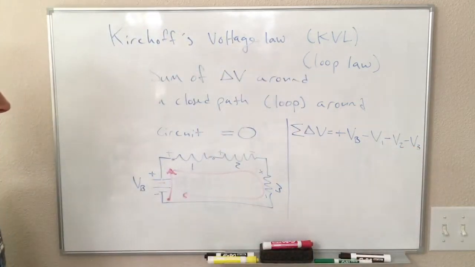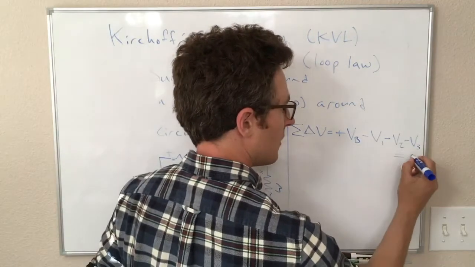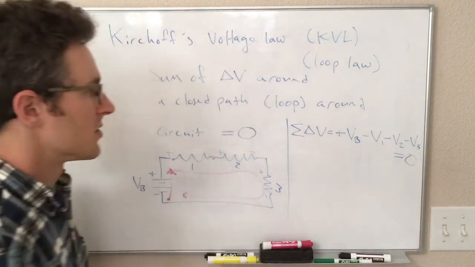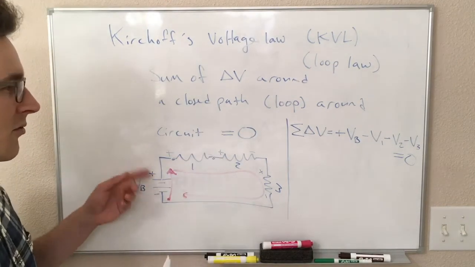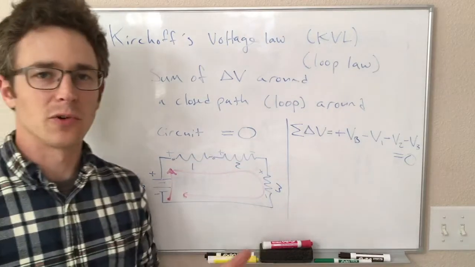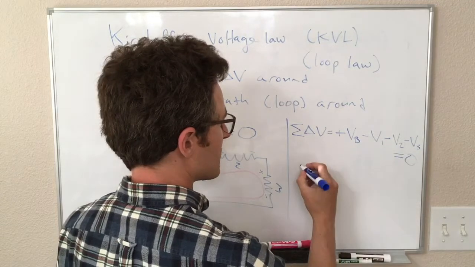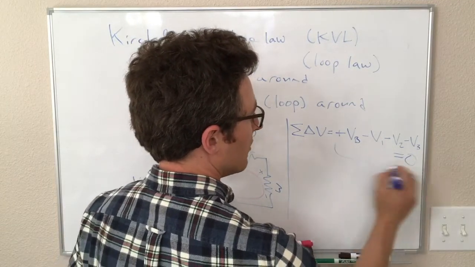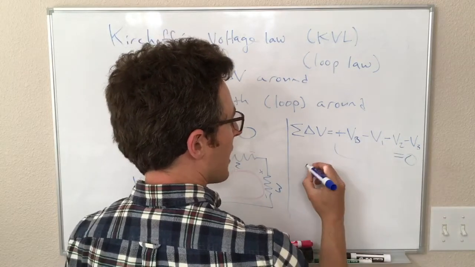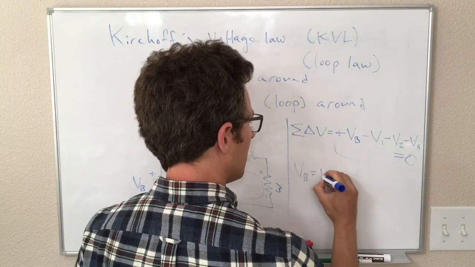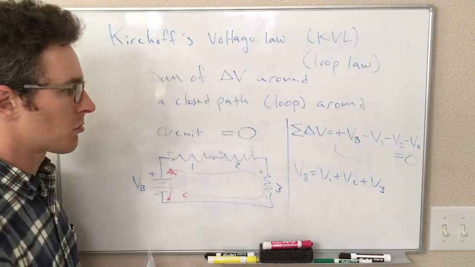All right. Okay. And Kirchhoff's law tells us that when we do this, this equals 0, and that, if we knew actual values for the resistances and some voltages, we could actually solve this for a useful quantity. Right now, we can only really do one thing with it, and that is rearrange this. So this is our equation, right? VB minus V1 minus V2 minus V3 equals 0. We can move V1, V2, and V3 to the other side and get VB equals V1 plus V2 plus V3, which is not a trivial result.